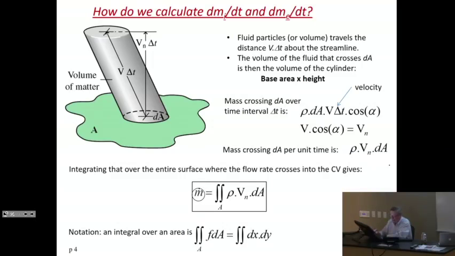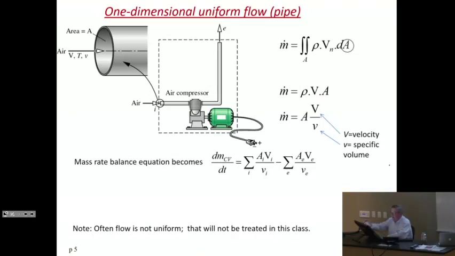So first of all, the m dot, so the rate of flow, will be the integral of rho Vn dA. This is an integral over surface. I denote double integral over A of a function dA is actually simply the integral of that function over dx, where x is one dimension, and that function over dy. This is simply an areal integral dA. So this is your expression for the rate of mass flow per area dA: the integral over A of rho times the normal velocity times dA. So here we are again.